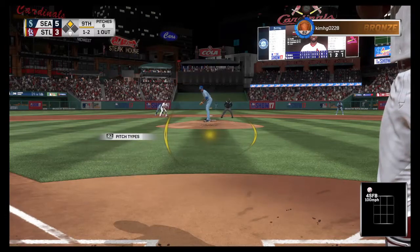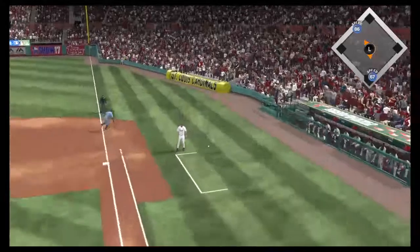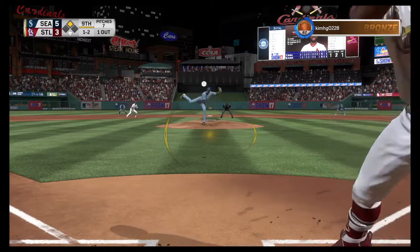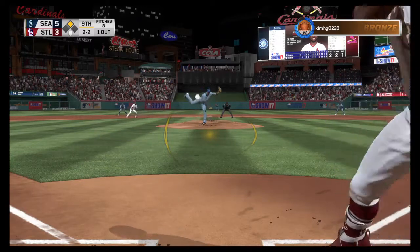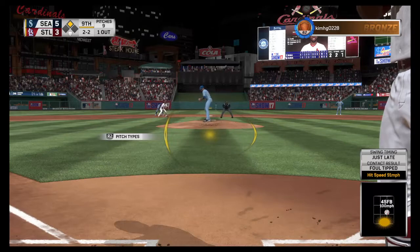It's 1-2. You know, in this situation, you almost have to pitch like there's no one on base. That run really doesn't mean anything with the lead they've got. The hitter is the guy that can turn this game on its head. In tight with the slider, 2-2. Now that's that old school slider right there, trying to get in on his hands. We see that with a cutter a lot, but the slider's even more effective because you can't pick up the spin.